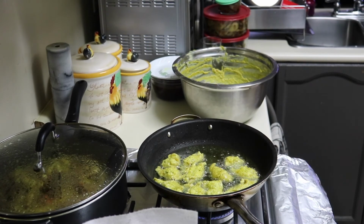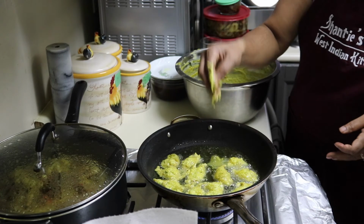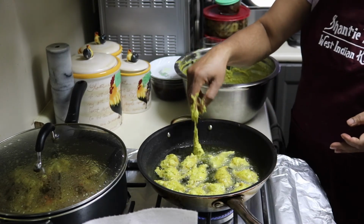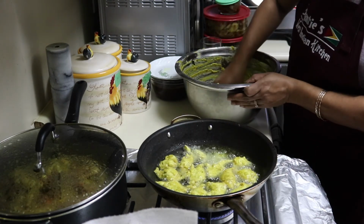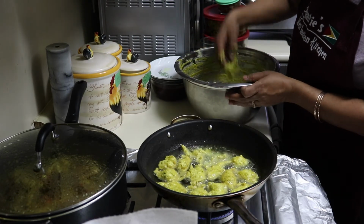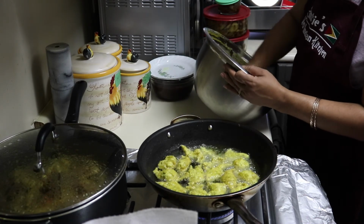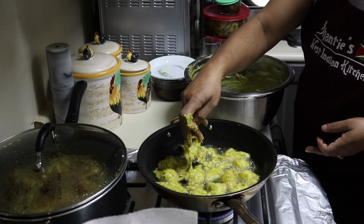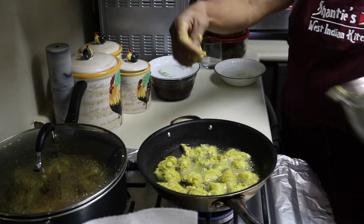Guys, look at the bara frying. Almost finished frying it. So yummy, yummy, yummy. I've been eating it since I fry it. I have to stop. Nobody else will get any. I don't make it all the time, that's why, you know. That's it, I'll finish. Going in there.